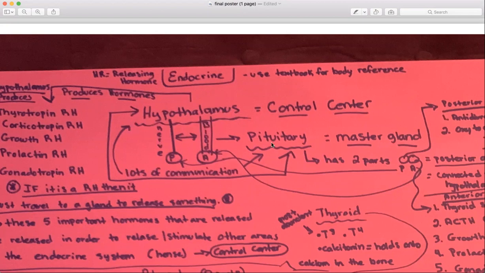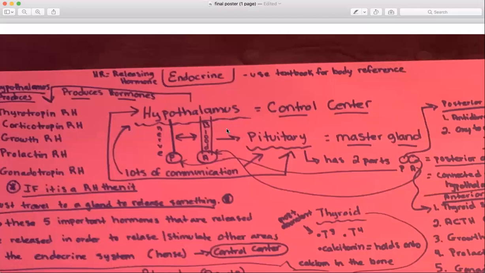So consider them best friends. They work together. They're there to keep you alive, comfortable, and continuing on. So they're very, very close. If you need a mnemonic, because hypo sounds less than, how I think of it is H comes before P, so H wins. Or H is hero, so H wins. H is on top, the hypothalamus is on top, and it basically tells the pituitary gland what to do, okay?